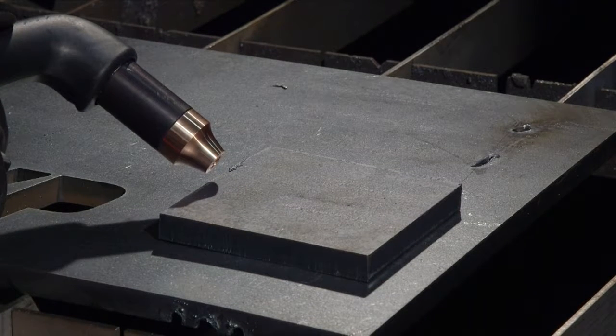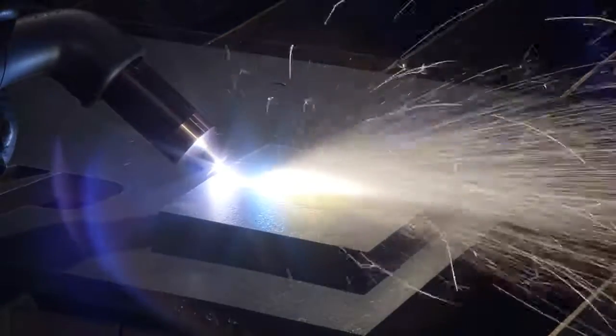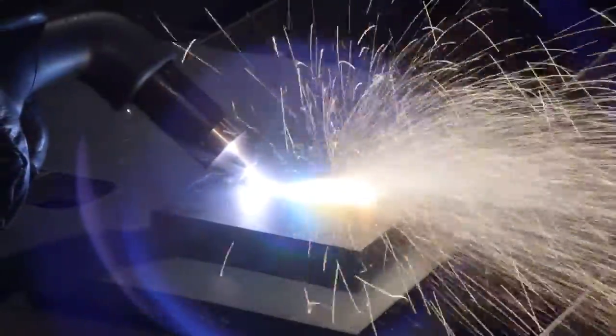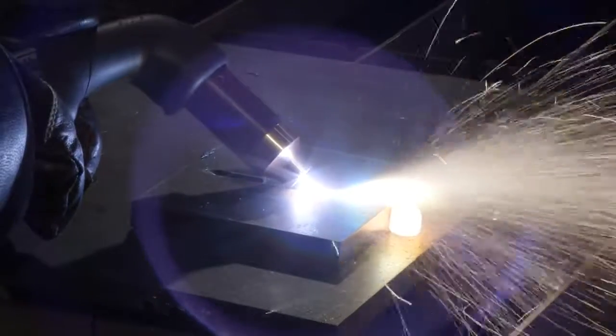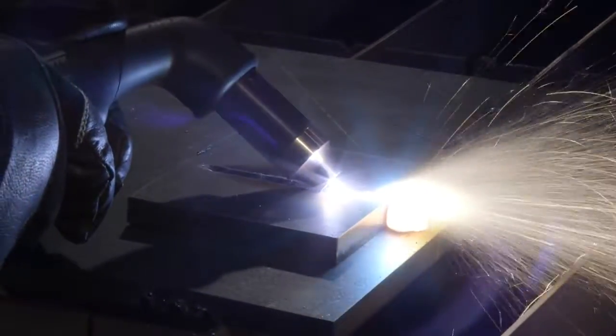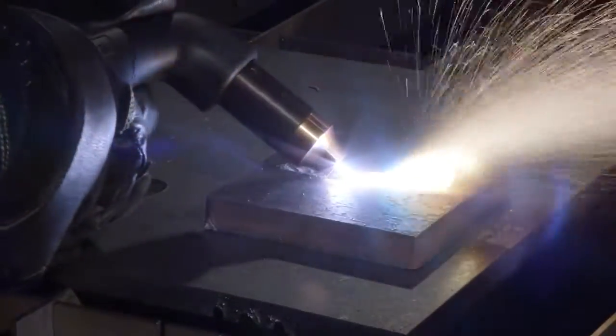Hold the torch at approximately a 40 degree angle from the workpiece, with a small gap between the torch tip and the workpiece. Press the trigger to activate the torch, then again to transfer the arc. Maintain this angle, then move the torch along the workpiece to remove unwanted metal or weld. More metal can be removed by making another pass or using a weaving technique.